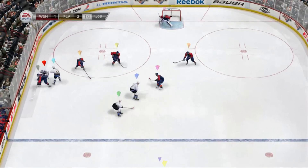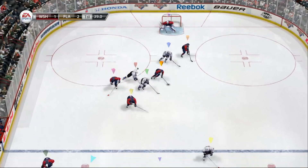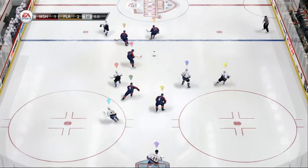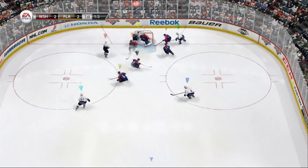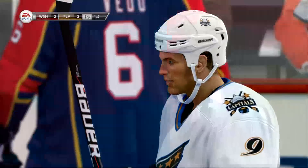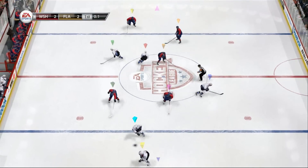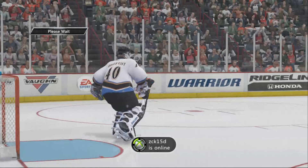Convoy stick work hooks it away, scoring chance — didn't get that one home. Closing in on the end of this period, dangerous territory. He'll clear it up in front of the net, pokes it away. He picks up the loose puck, takes the shot and he scores — and that's going to be good enough to tie it up. That's the end of the first period: 2-2 after one.